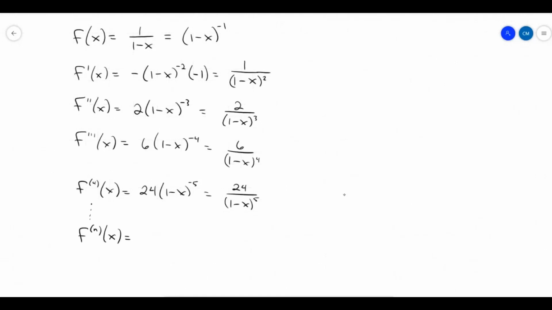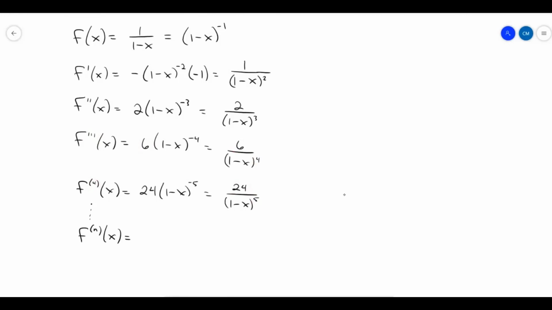So here we would just check for matching stuff. For example, we're on the third derivative on that step, right? And that number right there is 3 factorial. So when I'm on the third derivative, I see 3 factorial here, and I see one higher on the power, right? That's a third derivative, but I see a fourth power there. Here's the fourth derivative. This is 4 factorial, but I see a fifth power right there. So I have to put all this together when I'm figuring out what that formula is.